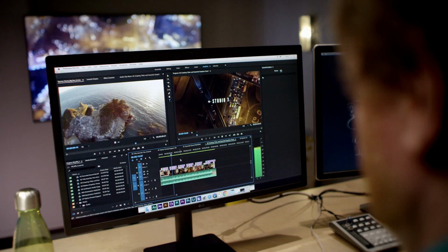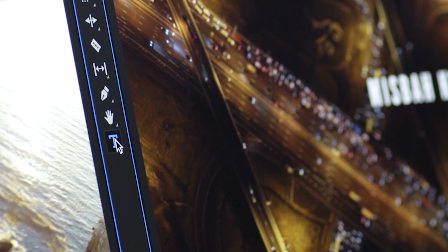But some of the really cool stuff that they've come out with is, for instance, the type tool in Adobe Premiere. One of the things that was really frustrating for me in Premiere was often we're doing titles right inside of Premiere because of how quick that we work, but you had that whole title system where you had to create a new title, put it over your footage as a layer, deal with it by going in there and doing all that stuff. And it was just always frustrating. It felt a little clunky.